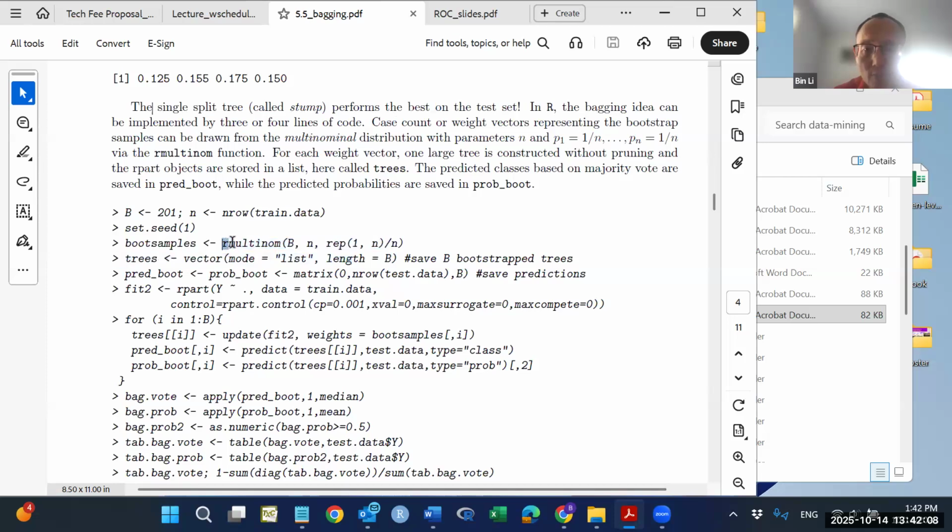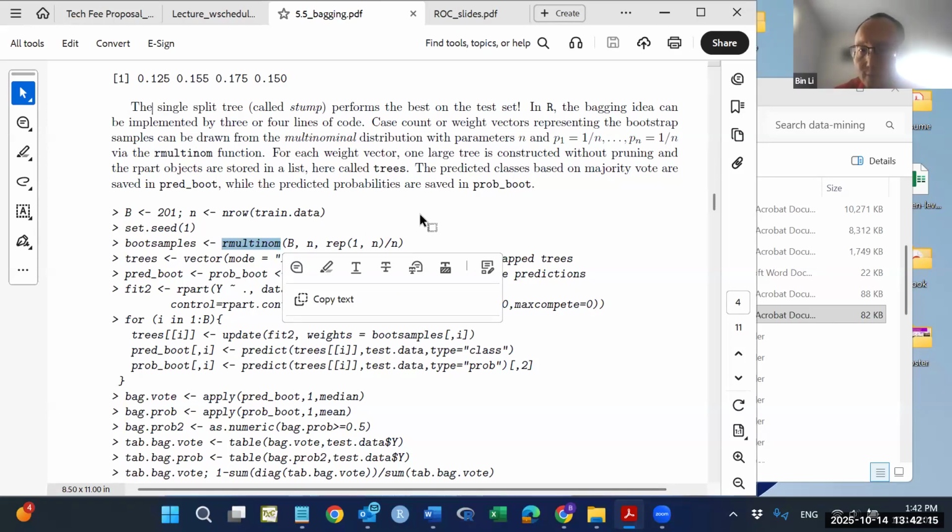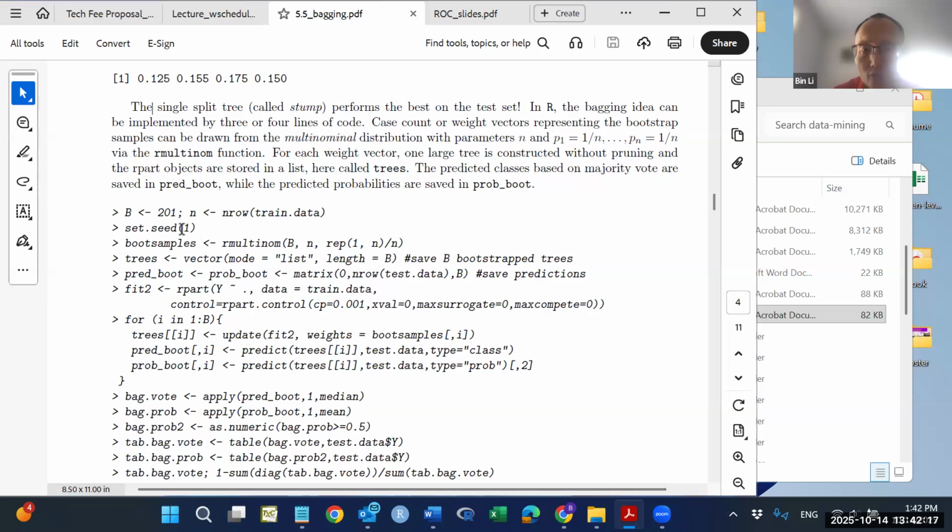I use the rmultinom function, which generates multinomial distributions. Okay, so I want to create 201 trees. Each of these trees is constructed based on a bootstrap sample.